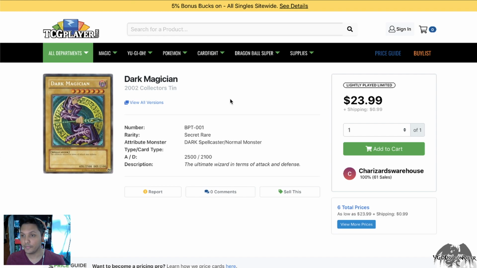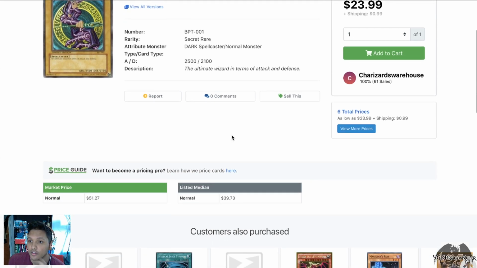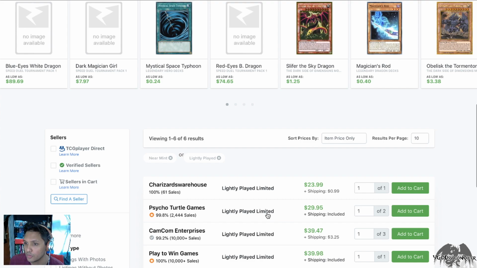Looking at the one that everyone loves, the BPT 0001 Dark Magician Secret Rare. Market value is $51. There is a few that's under that market value. There's a lightly played for about $24. There's another one from Psycho Turtle Games. What a name! They have 2 for about $30.